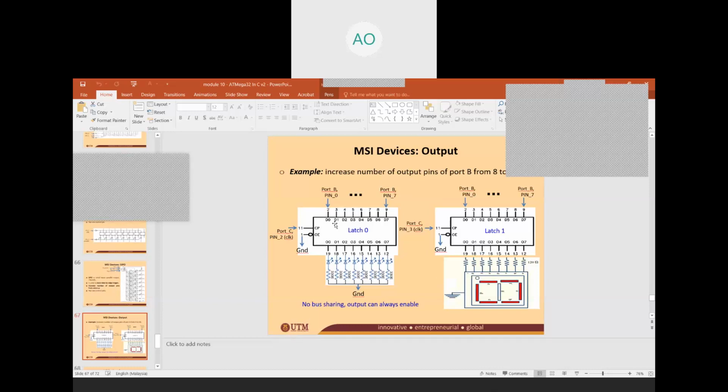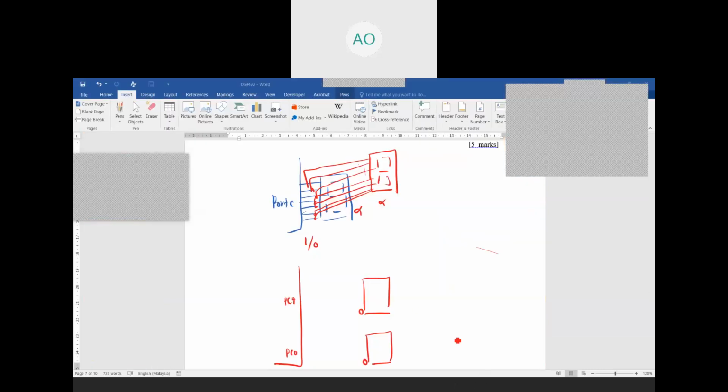You see this latch here, it has an enable, to enable which latch you are going to use, latch 0 or latch 1. This latch is latch 0, this is latch 1. This latch here we connect to our 7 segment, which is a common cathode 7 segment.